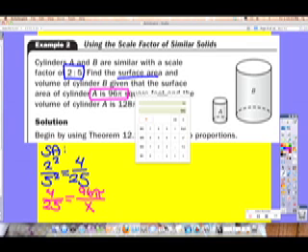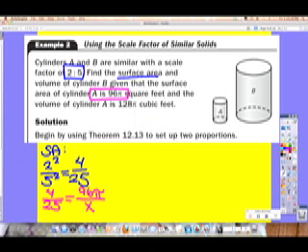Okay, did I lose anybody on that one? That setup? Let's do volume because it's the same thing, only we cube. Alright, here comes volume. So volume, go back and start with what? 2 to 5, because that's the scale factor. They should already compare the sides for us. 2 to 5, but what should we do to that 2 to 5? Cube it. 2 cubed, 8.